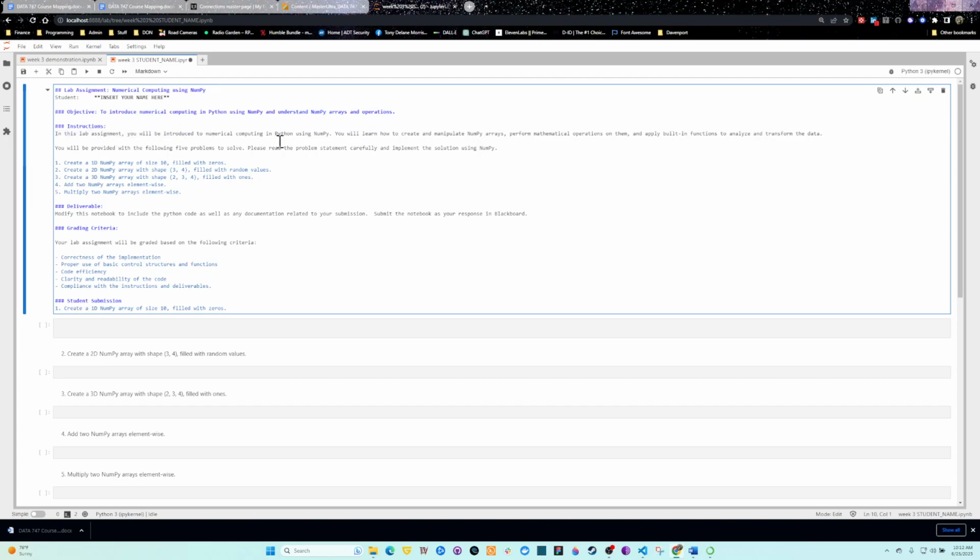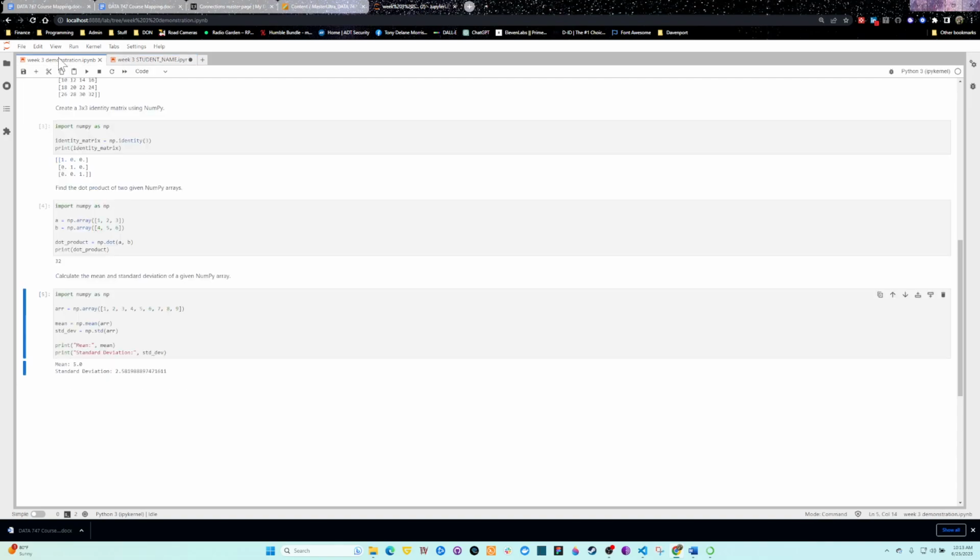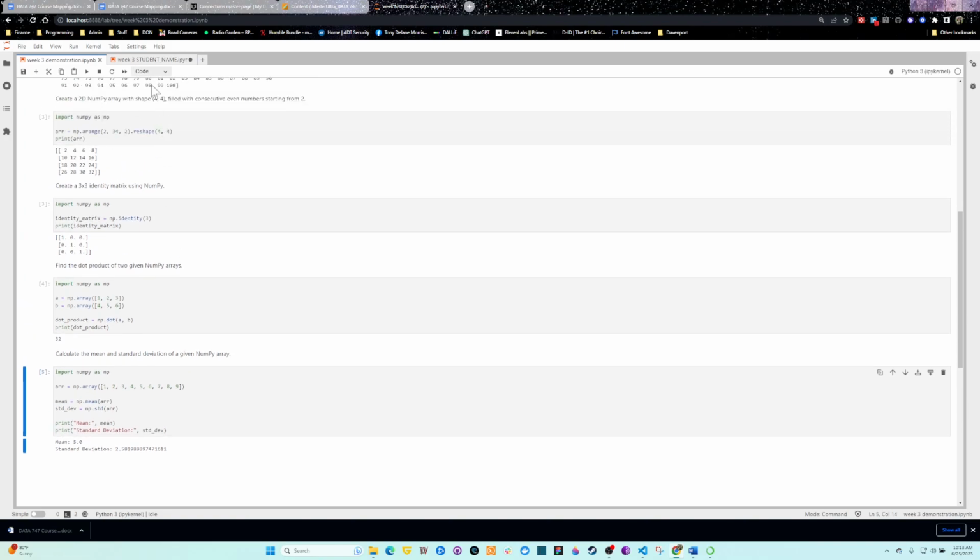So in this one here, we're going to look at numerical computing using NumPy, manipulating NumPy arrays, and performing mathematical operations using built-in functions, and apply that to transform the data. So your 5 questions that you're going to have to answer: create a 1D NumPy array of size 10 filled with zeros. That was very similar to the first question that we had over here.